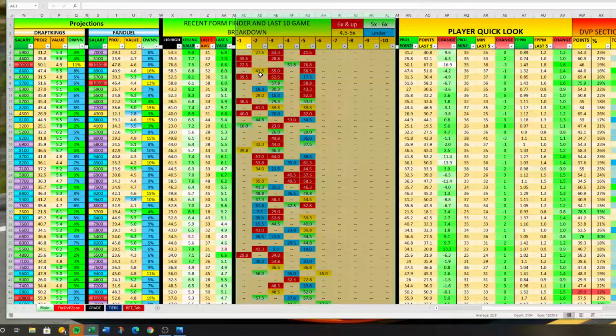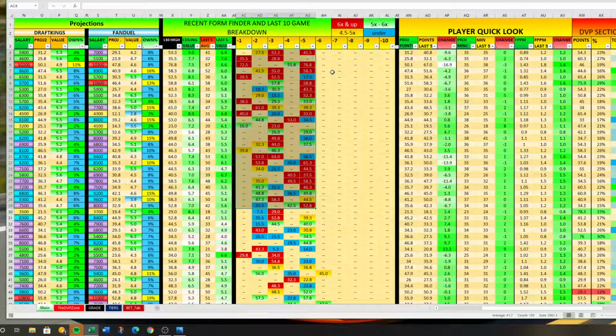So you can see based on their current salary today, these past performances, if it's over 6x, it's red. If it's 5x to 6x, it's green. And then when we get below that, we drop to a light yellow. And then if it's less than, I think, 4 or 4.5x, it's blue. So red, green, good. Everything else is cool or cold.